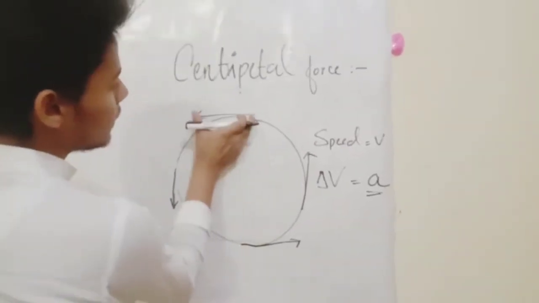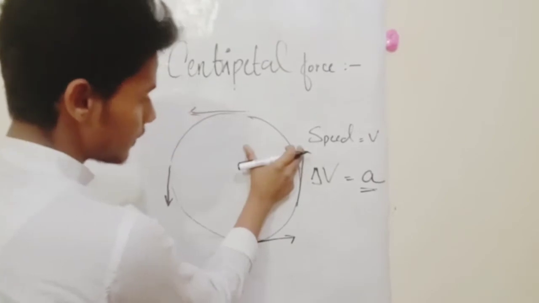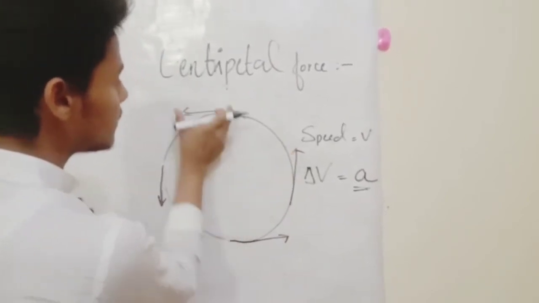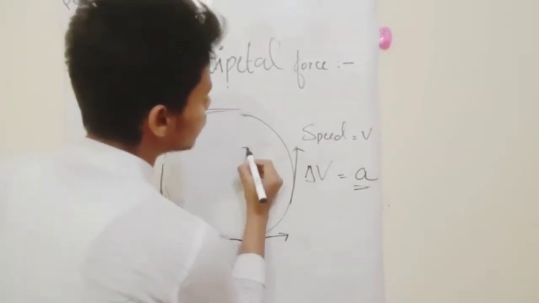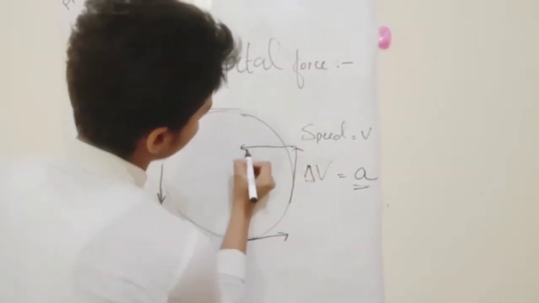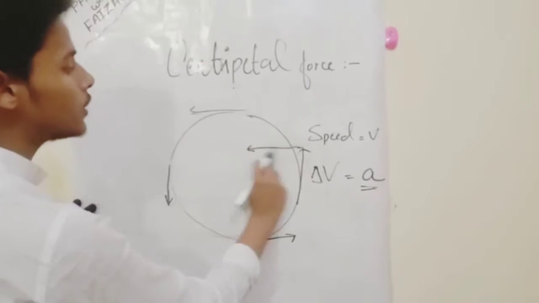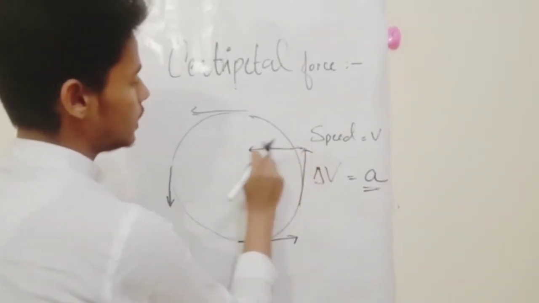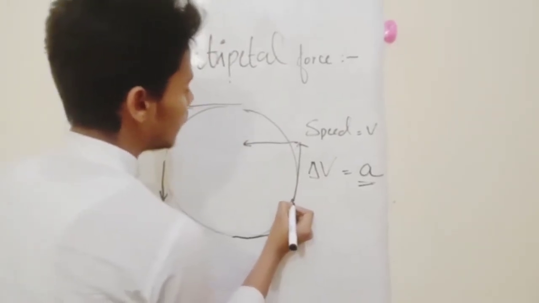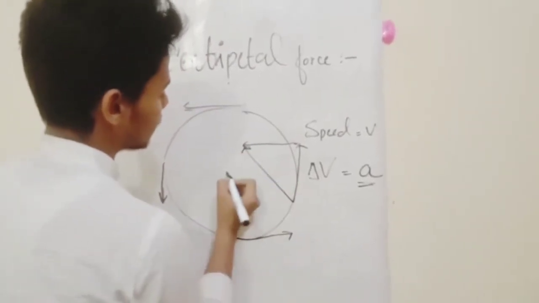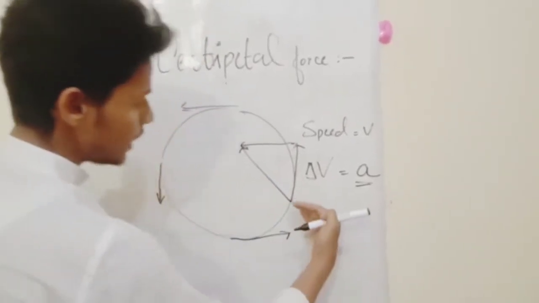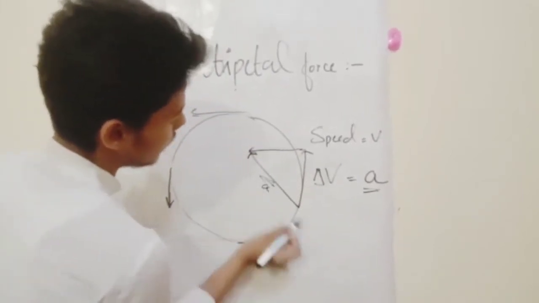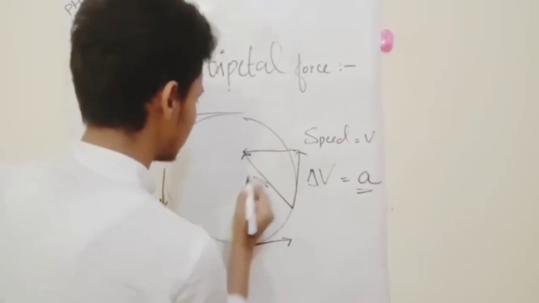So let us place this vector here and apply the triangle of vector addition. We place it such that its magnitude and direction do not change. Its direction is not changed and magnitude is also not changed. So initial, terminal, now initial and terminal. So this acceleration is going in this direction.